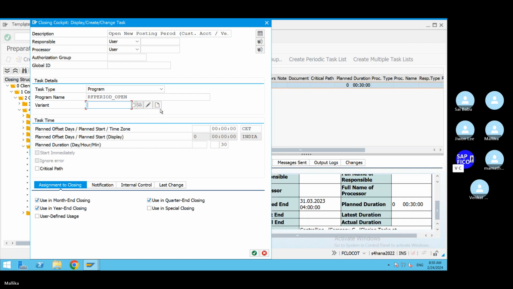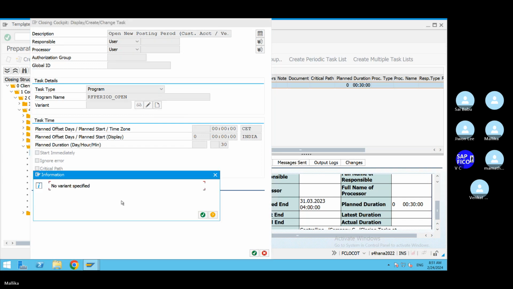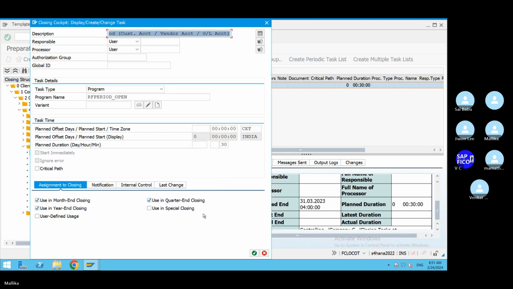Go to the create option. No variant specified? Go to the continue option. Why has no variant been specified? Go to the drop down option.